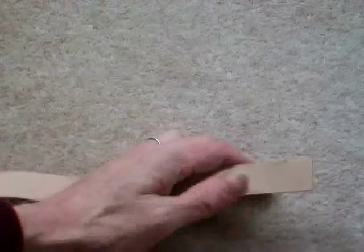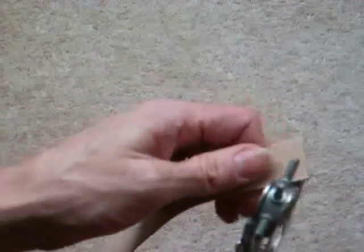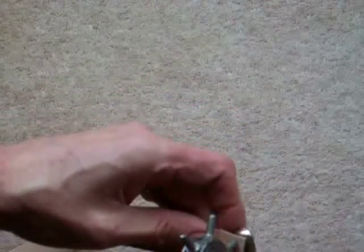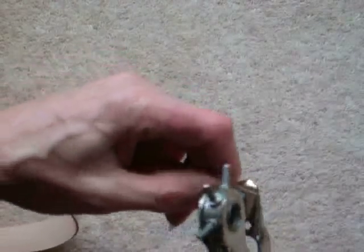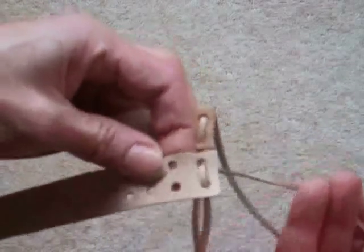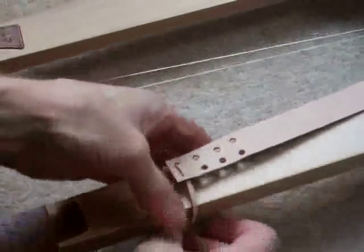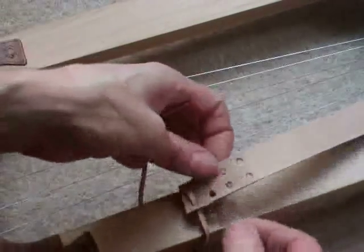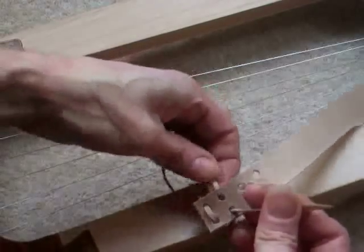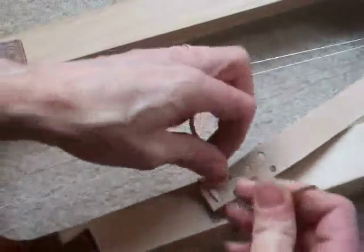Leather strap, which is for your wrist when you're playing the lyre, and I like to punch a series of holes to mean you can adjust it to your own personal preference, a little bit like a buckle on a belt. And tie it onto the lyre. And so the completed lyre.